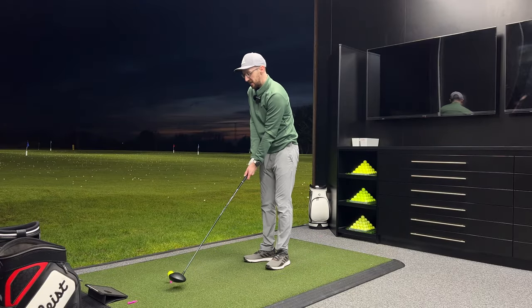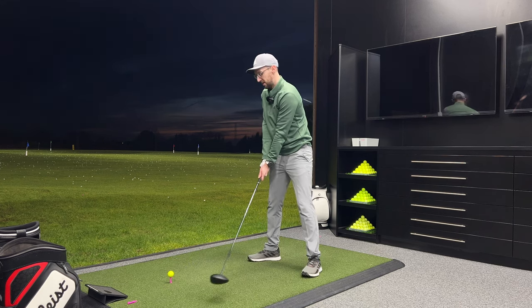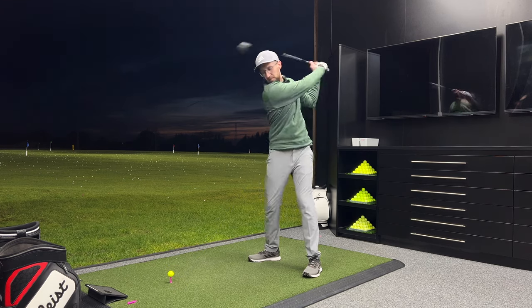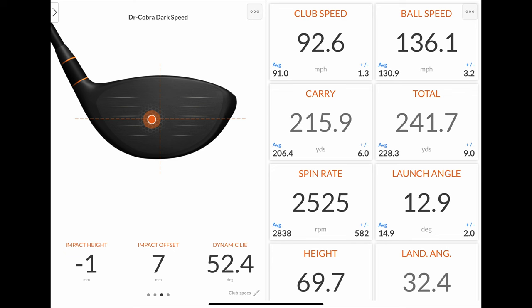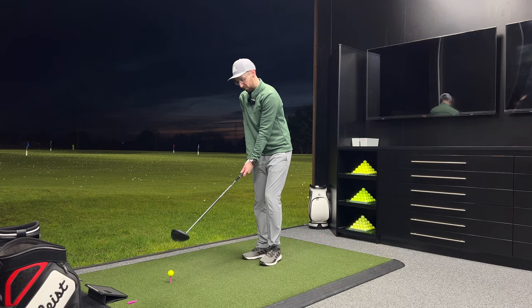I'm done — I don't need to see any more out of this driver, but I'm enjoying hitting it so much I just want to hit one more, and that says everything about this club. Oh, it's a massive pull — oh my god I have pulled it! That's what's caused the distance: slight heeling pull, but club head speed 92.6, ball speed 136 — that's just outrageous for me to see speeds like that. 216 carry, 242 total, spinning at 2500. Oh boy, this is good.